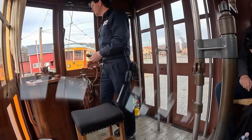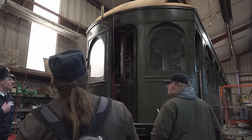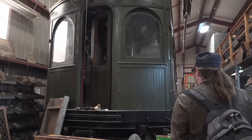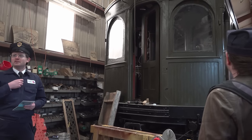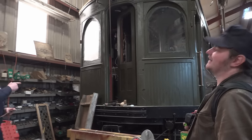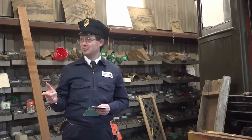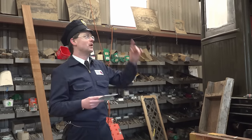Leave this car here. Aurora Elgin in Chicago 315, which is a monster of a Kuhlman Car Company Interurban that was built to run in the Chicago area. It's large and in charge. 1909 built car. The interesting thing with that timing is that this car's top speed of around 75 to 80 miles an hour is faster than the aircraft world record was the year it was built. It took until 1911 for an airplane to outrun this train.